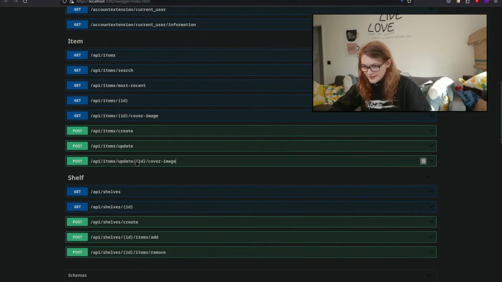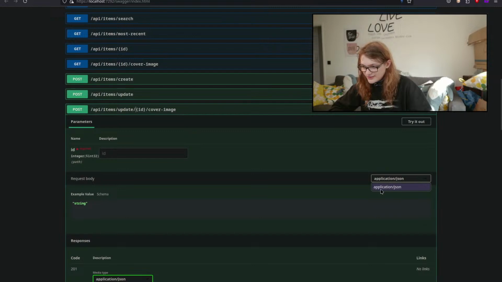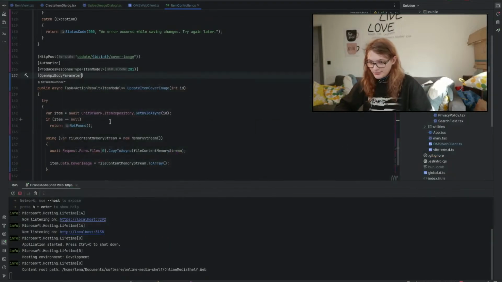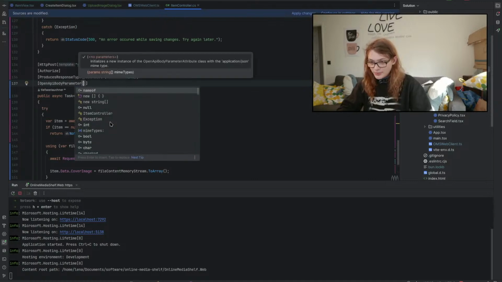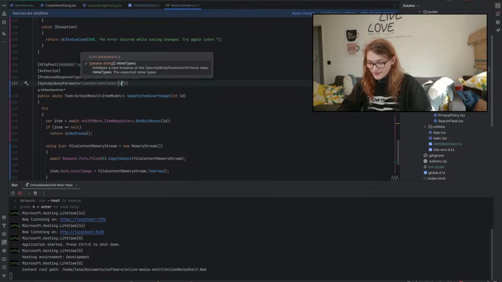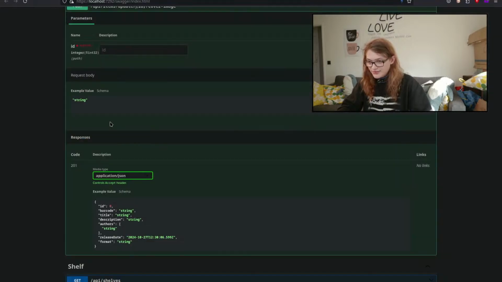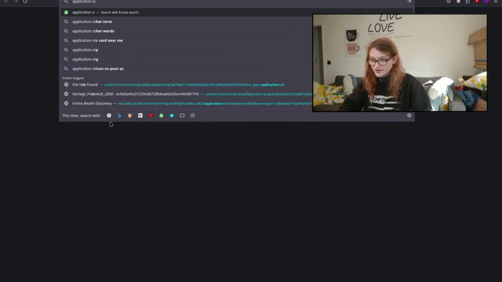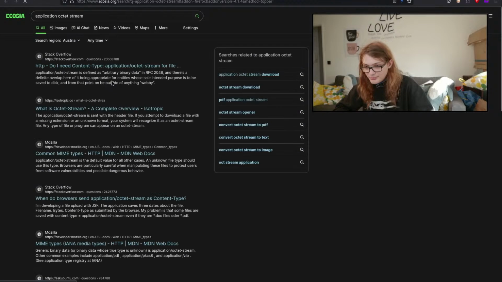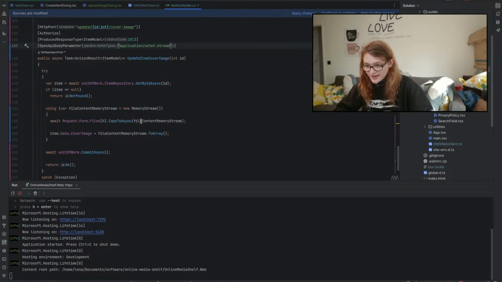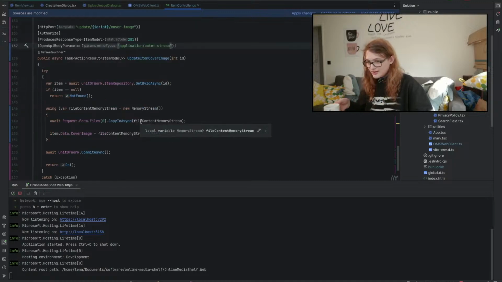So what does it tell me? It expects an application JSON. That's just straight up wrong. But hey, at least it notices that it consumes the body. So, no parameters, MIME types. Yes. Application octet stream. I think that application octet stream. Application octet stream. Yeah. Okay. Then we'll say, hey, you like things and stuff.